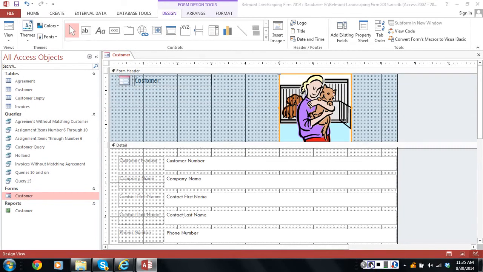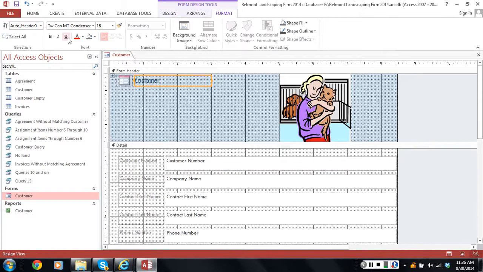And another thing that they ask you to do is to click on the title. Of course, I can do this on any field. I can do it on a label. I can do it on a field data box. I can click on the title. But then they're asking you to change the color. So you can simply click on it, go up to Format, and just like you can in Word and Excel, you can simply choose the color that you want.